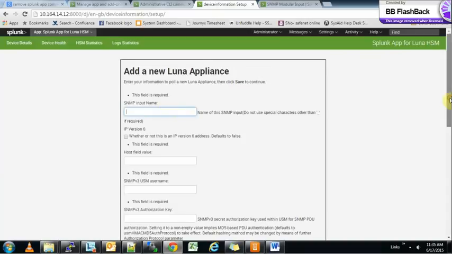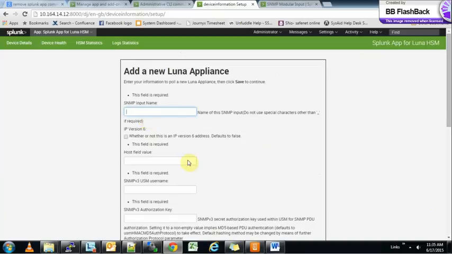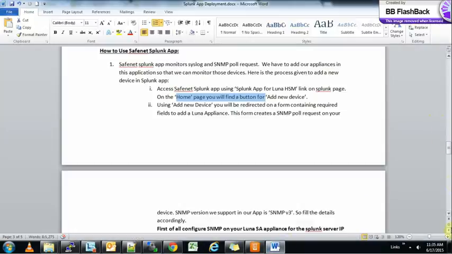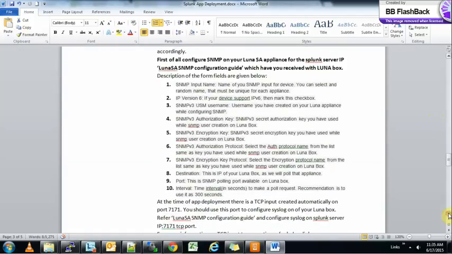Some fields are given which we have to fill for this form completion. Let us check the guideline to fill this form in the document, and description of these fields are given here. SNMP input name is the name of your SNMP input device.